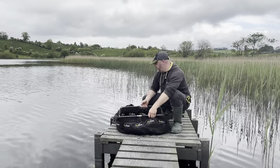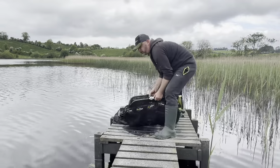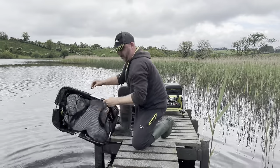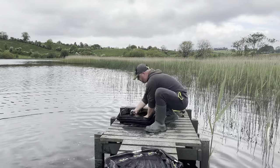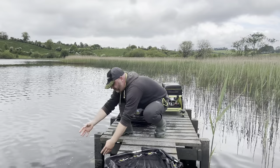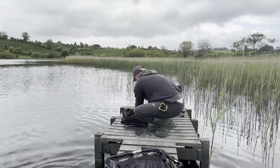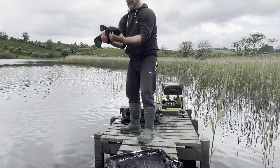Guys, I just want to throw them out in the water because they're just before spawning. So I don't want to keep them like that. Jesus, a bit of weight on that. Three more in the net. Beautiful fish. Fantastic.